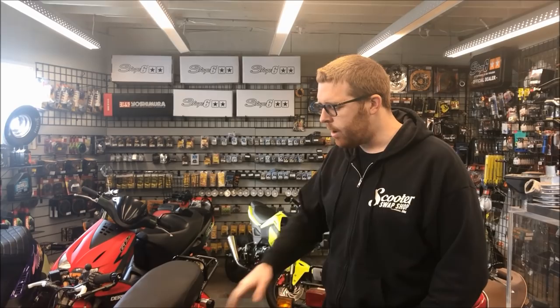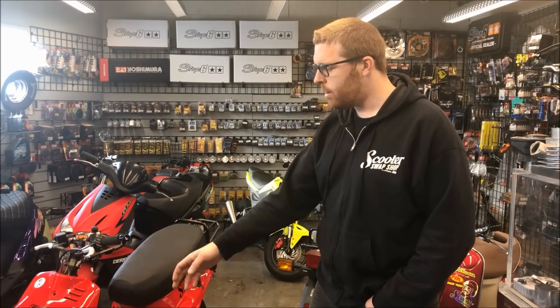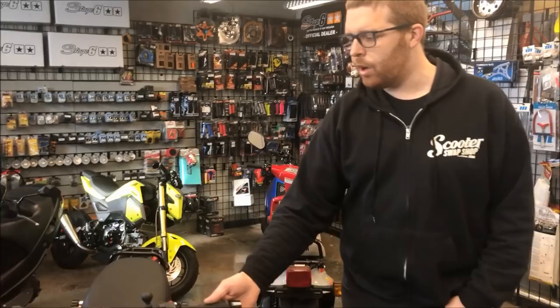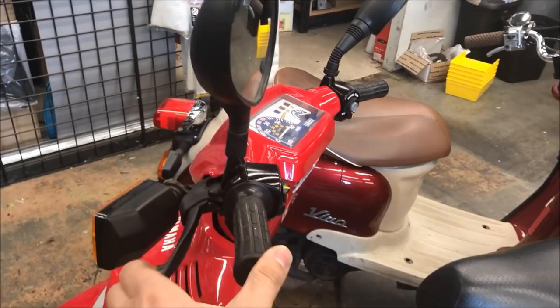So if you're literally just trying to do wheelies, I would probably stay with drum brakes just for that weight balance. But if you're trying to have a bike that you ride, have good handling and do wheelies, definitely disc brakes are a big improvement in the front. The other thing that's going to improve your wheelies a bit is doing a naked bar setup with handlebars that are a little bit more ergonomic. The stock handlebars are pretty skinny and they tend to get you a little bit cramped. And the brake levers are a little bit on the small side too, so there's not too much to grab onto there. So upgrading all that stuff helps with wheelies as well. The naked bars also take some weight off the front too.